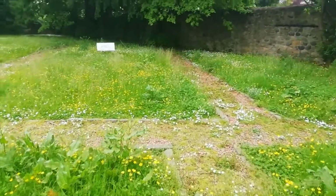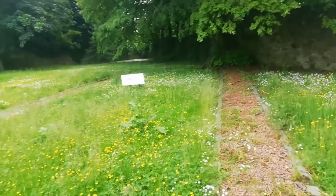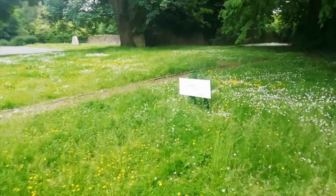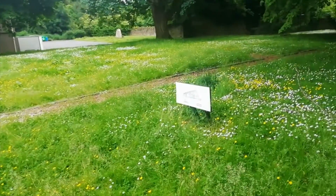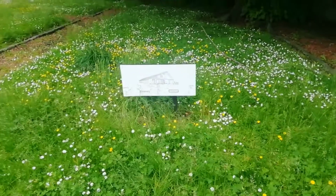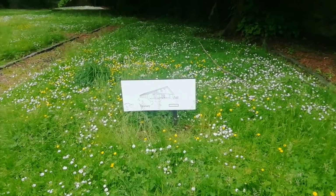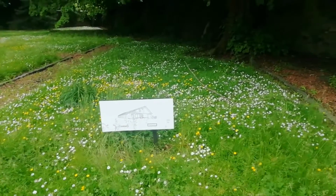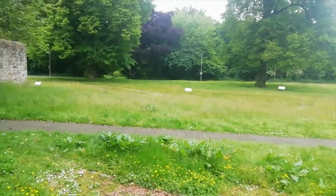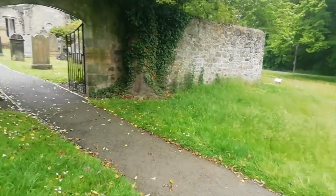Over here is where the granary was, which, with the layout of the stones, what I like about it is that it gives you an idea of the size of the buildings. And you think, a granary, I think there would have been 600 Batavians in the regiment that was stationed here. So this building here would actually have kept enough grain to feed the men for, I don't know, 6 months, a year. But I'll just take you a quick wander through. In fact, yeah, I'll just take you through and show you the tower.